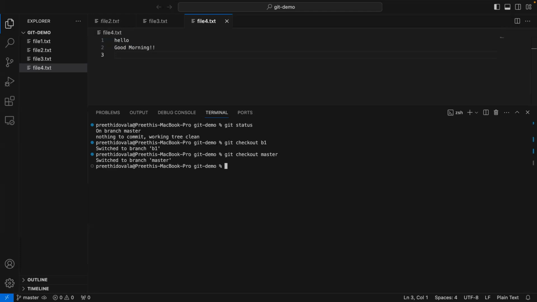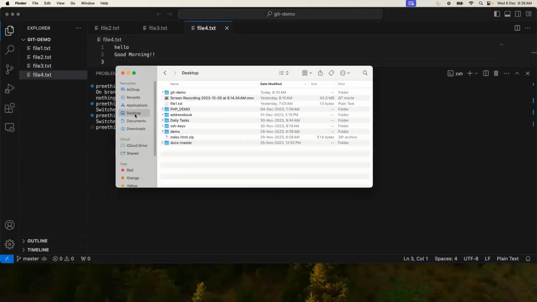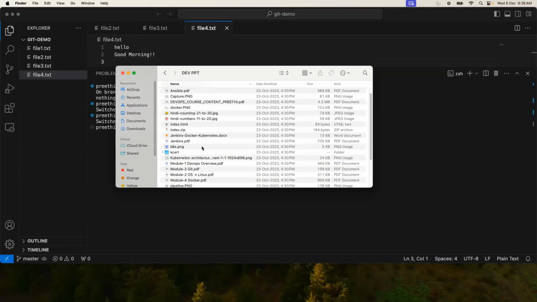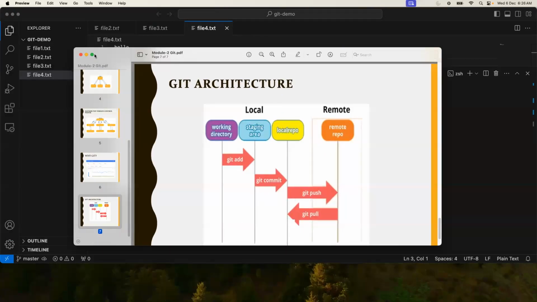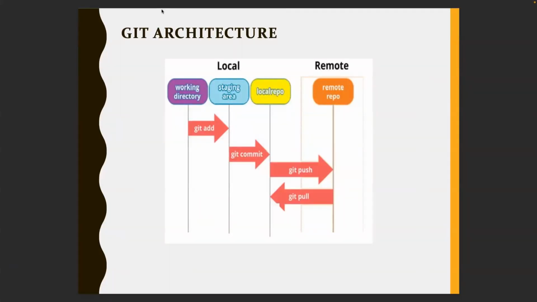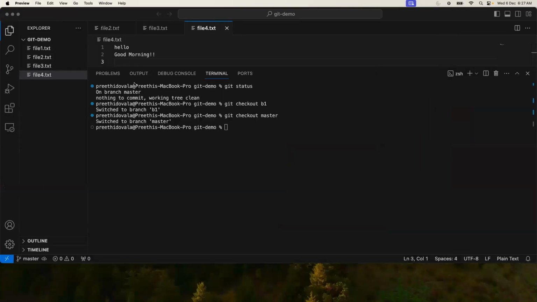And I would like to remind you one more thing. We are still on local. We did not go to remote yet. Did we go to remote repos? Still, no. We are on local only. We did not go to remote. There are few things we should do here, and then we'll proceed with that. Good to move. Any questions or any confusions from anyone? Yeah, I'm good. All right.